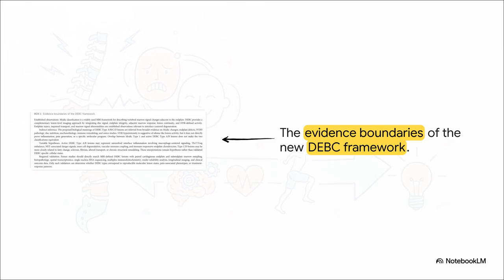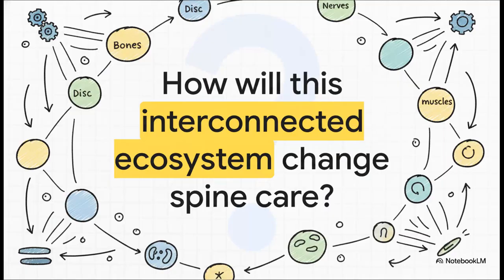It allows researchers to group patients who actually have the exact same biological subtype of degeneration. That way, we can finally figure out which specific anti-inflammatory or regenerative treatments work for which specific type of lesion. So that brings us to our final thought for this explainer. How will viewing the spine as an interconnected ecosystem fundamentally change the next decade of back pain treatments? Think about it. If we stop treating the disc and the bone as totally separate entities and start treating the entire interface as a whole, we might just be on the verge of a true medical breakthrough for millions of people. Something to ponder.